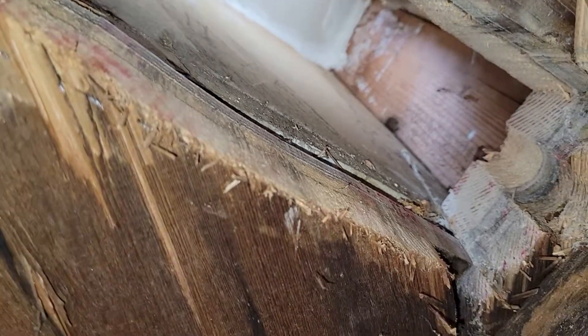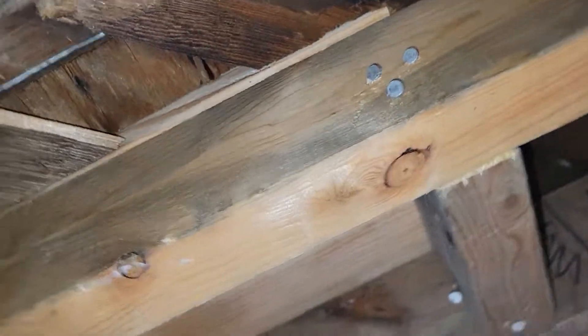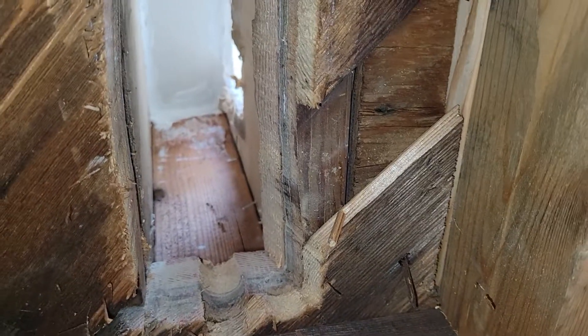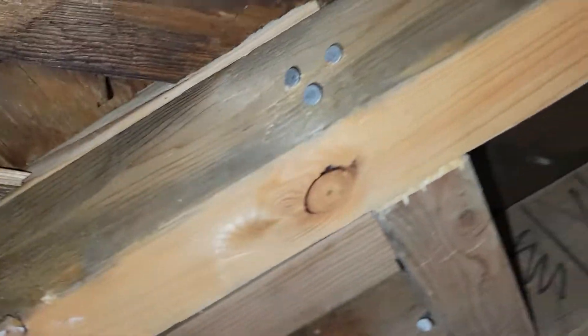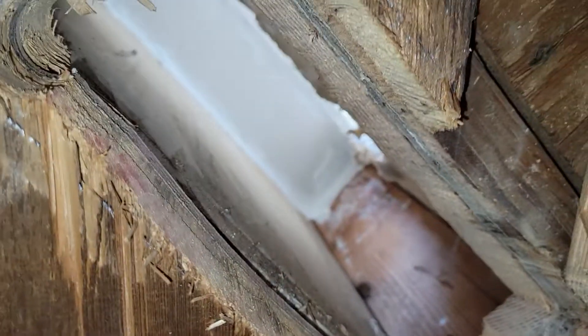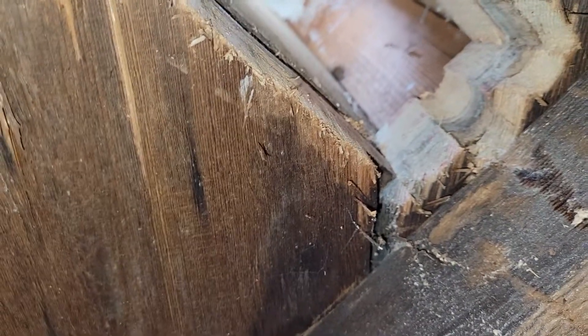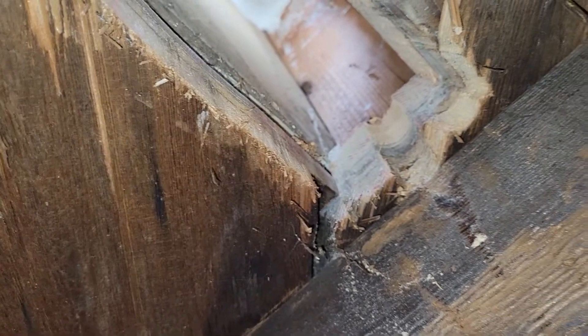We're kind of stuck for the day because I sealed that up there — that's like a baffle, and it's at an angle to encourage the air to go out. I didn't make it flat; I put it up at about seven to ten degrees so that the air will scoop out into the bathroom. Right now I'm done for the day because that sealer is in there snug, and if I start messing around I'll knock it out. I want that seal to dry tonight.